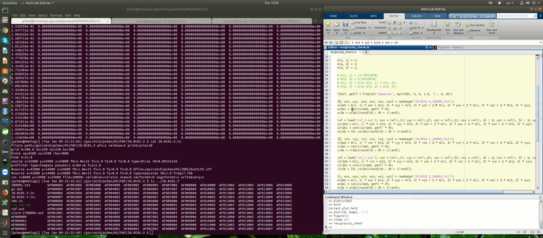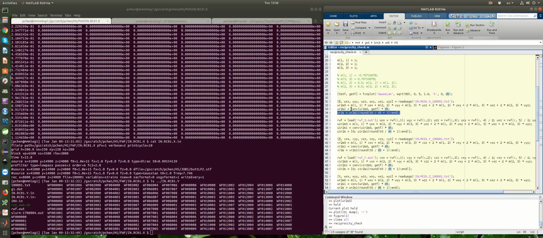And then I have to do this convolution with the source time function. That's for the forward simulation. The convolution has to be multiplied by delta t, because otherwise it's not going to have the correct amplitude. That's a MATLAB convolution function, so you have to multiply with the sampling interval in order to get the correct amplitude. Otherwise, there's going to be something weird about the amplitudes.